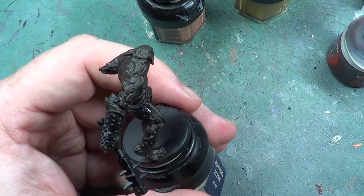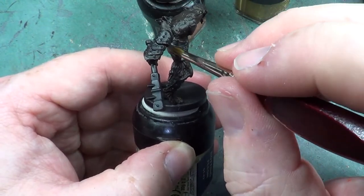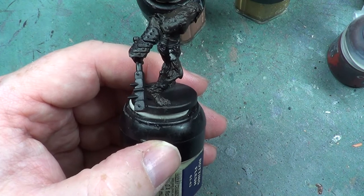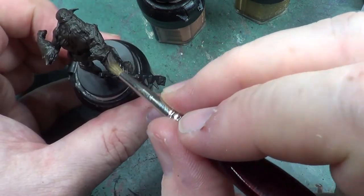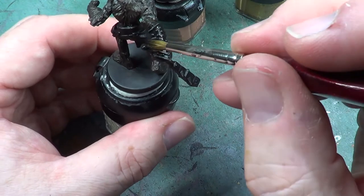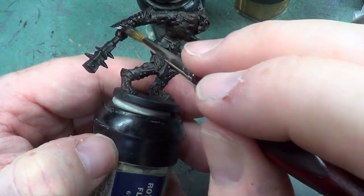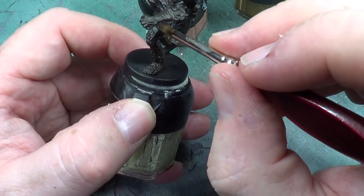And the reason, if you're curious, when I did the fire cultists, I made a point of painting over the primer all in black, rather than doing what I'm doing now and priming it all black and working with it that way. The reason being is because this one, the majority is not going to be black. And if there were any issues, I could touch up bits and pieces here and there and you wouldn't notice. Whereas if I'd done that, so the majority of it was black and I've made a mess and touched up, you probably would see a difference in the black. So that's the reasoning behind it anyway.